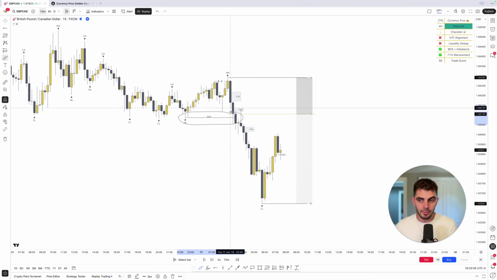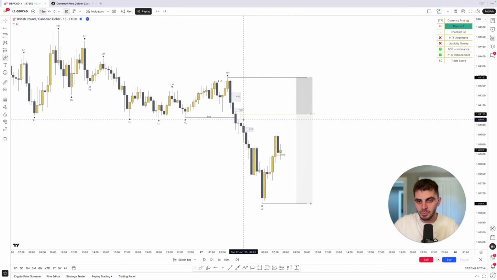Before we move on here, I want to clarify something. There's a lot of confusion between these different terminologies like market structure shift, change of character, break of structure. Now people are starting to say change in state of delivery. Every few weeks there's going to be something new. That's just the nature of this ridiculous industry on the internet. But the reality is that they're all the same thing. It's all a violation of market structure. And that's why I chose to ditch all of those other terms and just stick with break of structure.